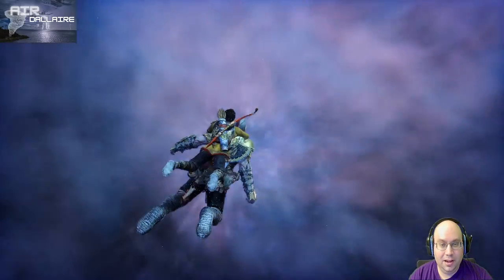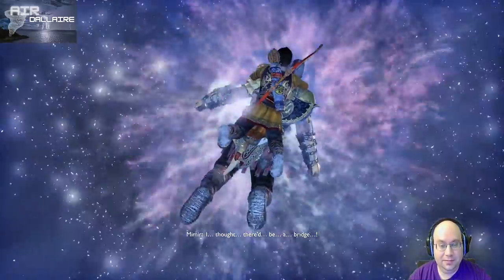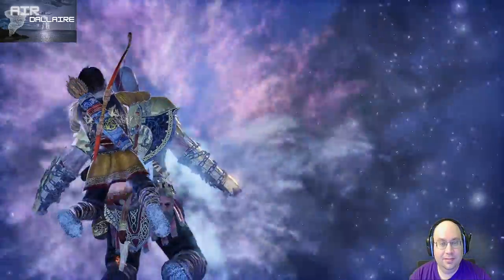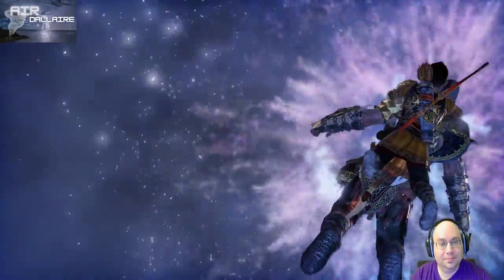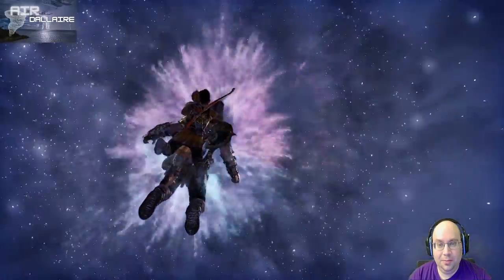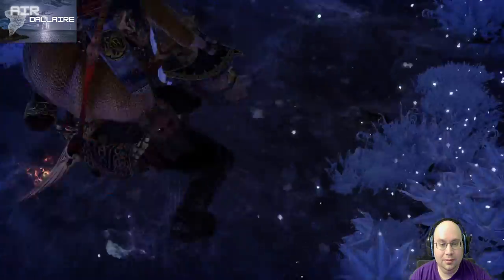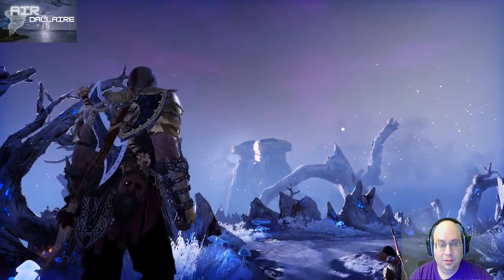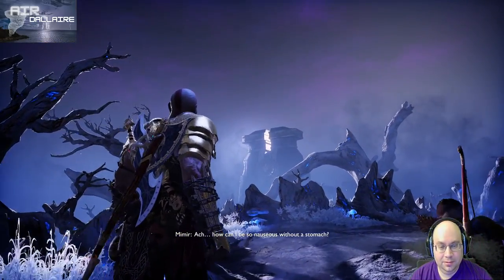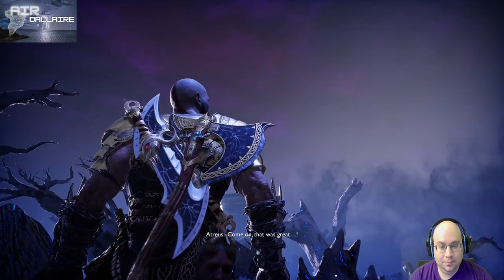I like how Atreus climbs onto his back as he jumps off a cliff. Down we go. Superhero landing. Oh, how can I be so nauseous without a stomach? Come on, that was great.